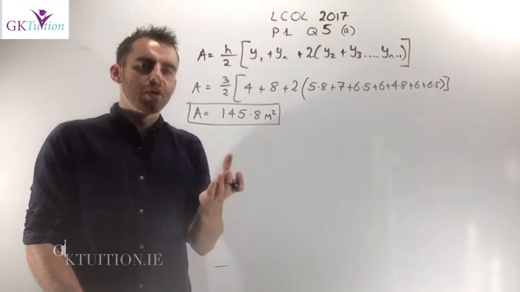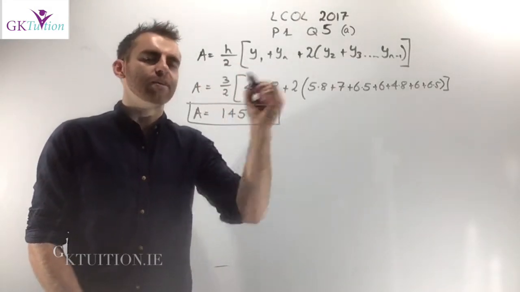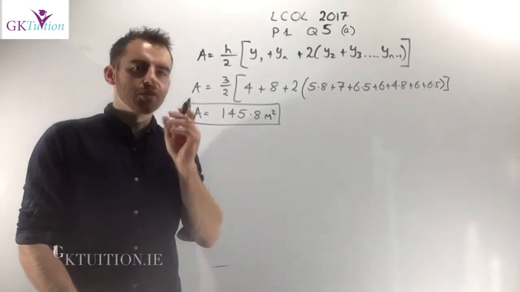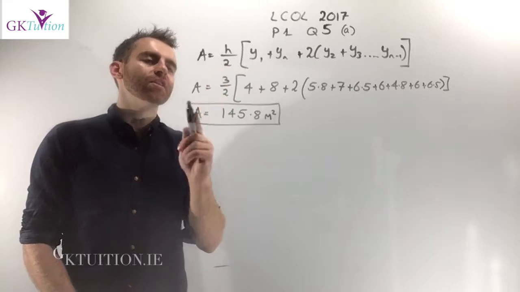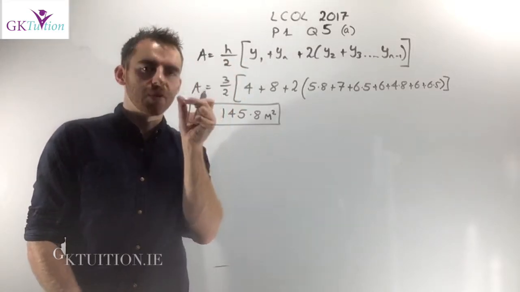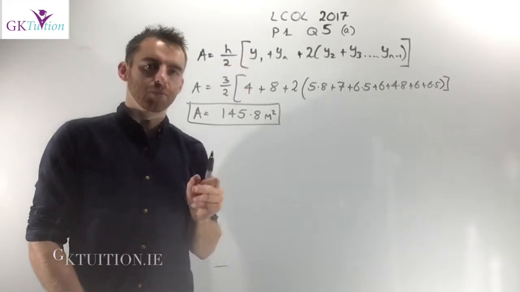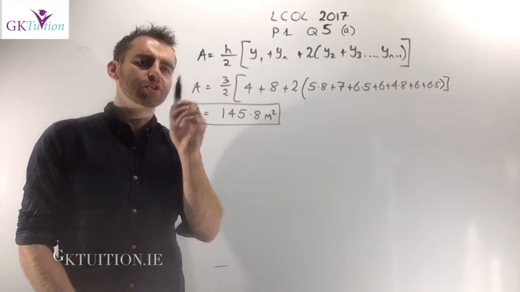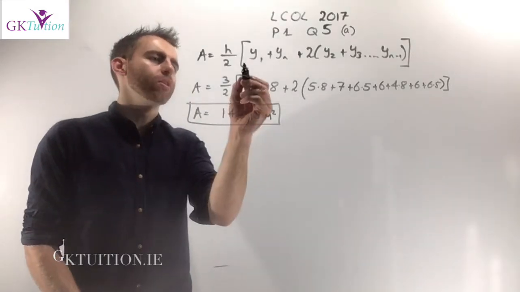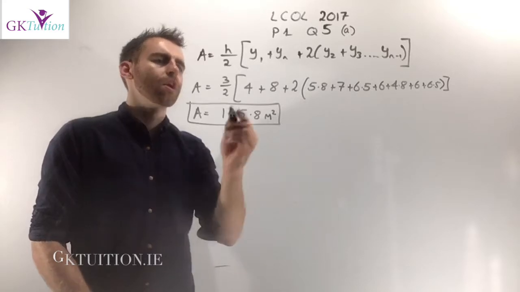So you should know that on your maths tables on page 12 is the formula to get the area using the trapezoidal rule. And look at the diagram in your maths tables, because the h in the diagram clearly is signified by the width. So h over 2 is the width over 2. The width of each one of our sections is 3. So that's why we're subbing in 3 over 2. It's important you understand what this means. It often confuses a few students.